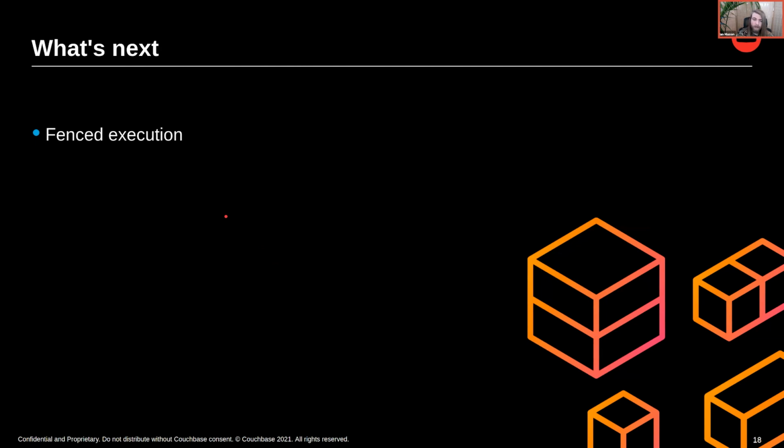This is dangerous, because that code has an unnecessarily high level of privilege. Usually UDF code shouldn't need that, and there's very little reason you would need it. In general, it should be at a lower level of privilege and should only be able to read the things that are necessary. In other systems, that's sometimes known as fenced execution, and that's one of the main things on the roadmap.